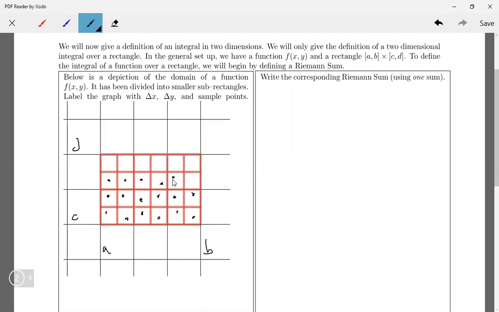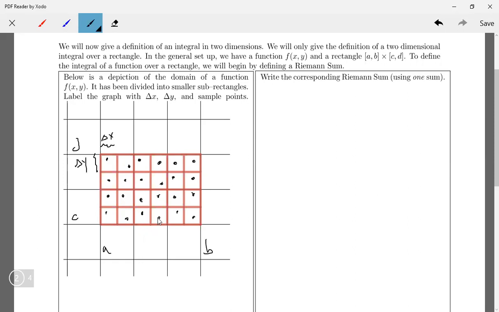That allows us to make better formulas or closed forms for formulas, but we're not actually going to be computing Riemann sums in this class, so we don't really care about that. We just need to pick any point in the rectangle. And now the width of each one of these, in the x direction, we're going to call delta x. We're going to say that it's constant width. And in the y direction, we're going to call this delta y.